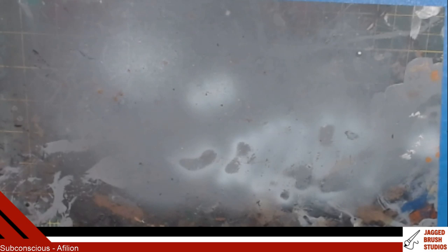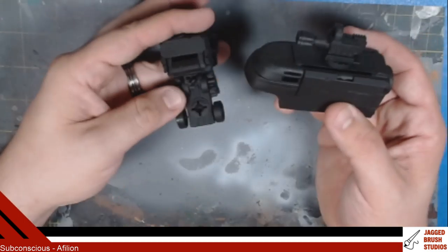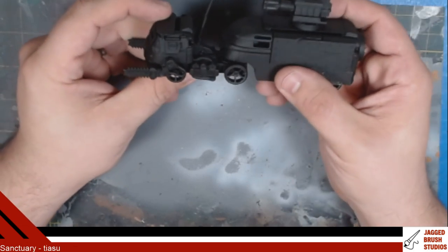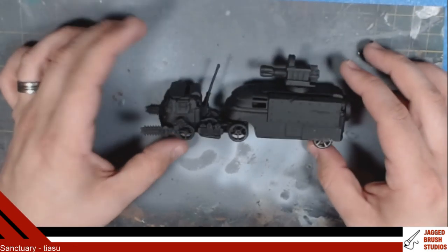There's another one that I wanted to paint up soon. Looking in here for it real quick. There it is. It's a tractor trailer rig that looks like it's going to be a ton of fun to paint.